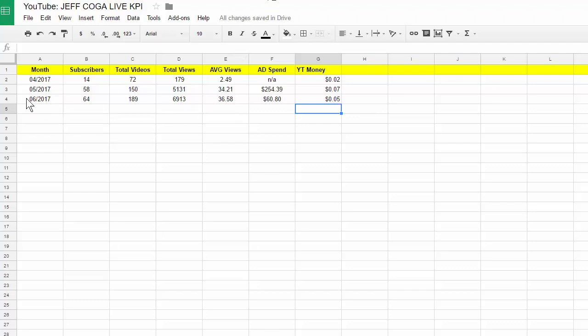And you can see here in the month of June, in terms of growth for the subscribers, I may want to put another tab in here so you can see the growth percentage. But it just went up from 58 subscribers to 64. Okay, so we didn't have a tremendous amount of huge growth. Total videos that I launched was 189. Last month we did 100. We had 150 on our channel, and this month we had 189. So we probably want to put another tab in here, as I'm realizing this, for maybe the amount of new videos that I'm releasing per month.